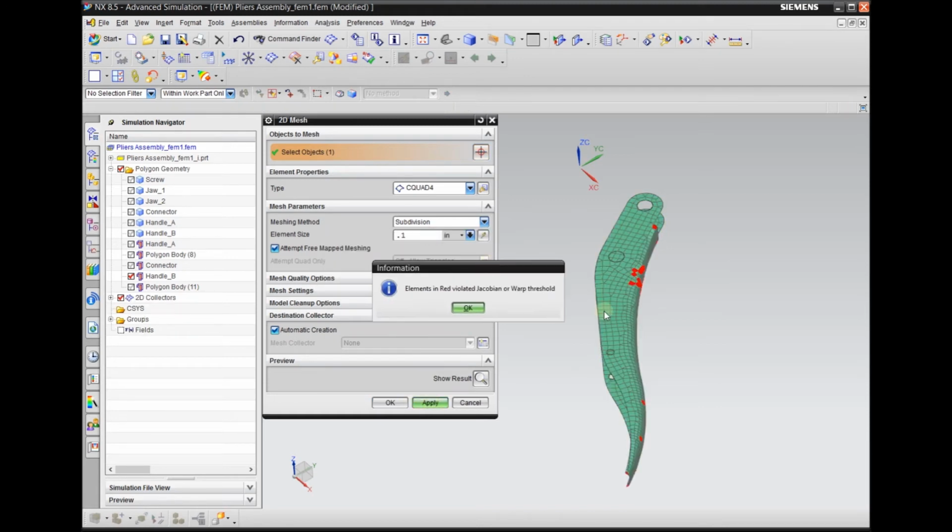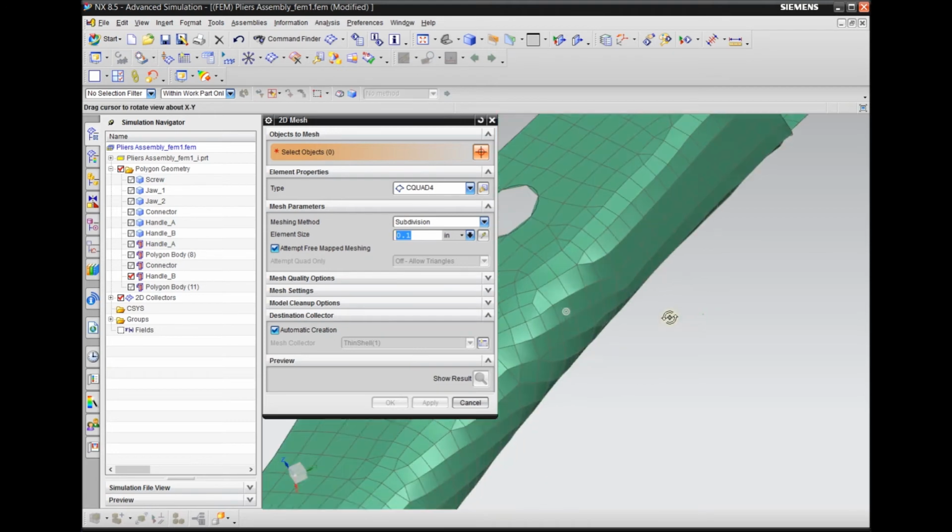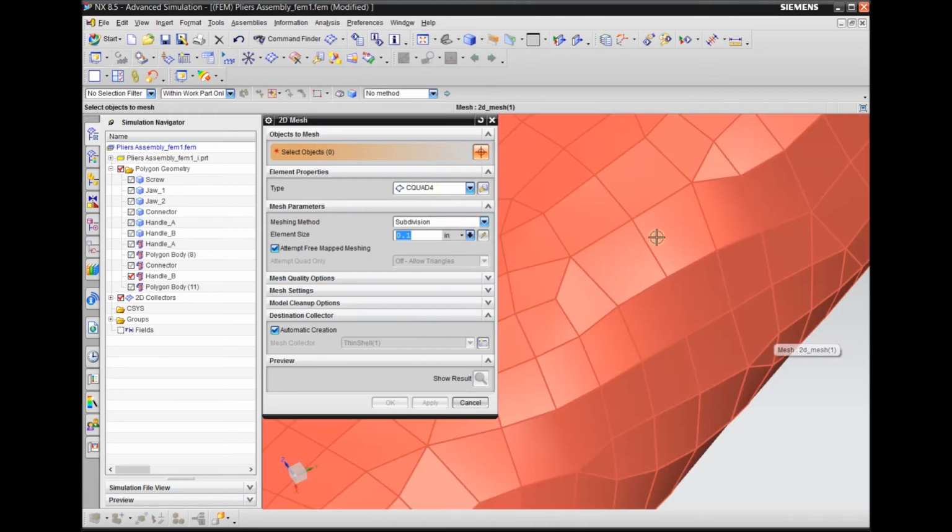Now you will have some warning here. It violates some kind of criterion, and that is for those quad elements.